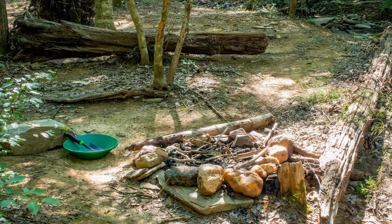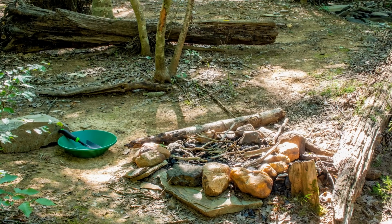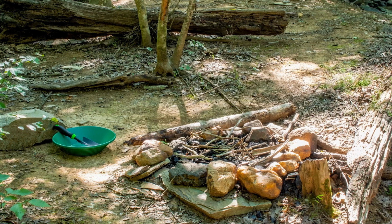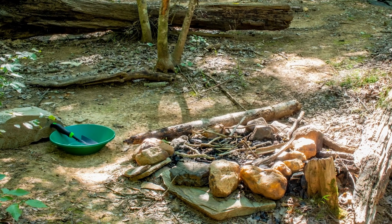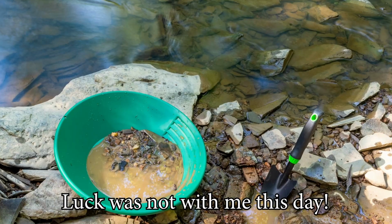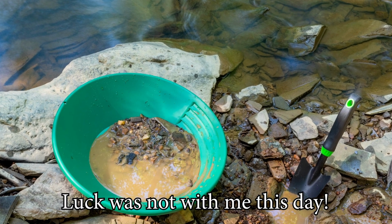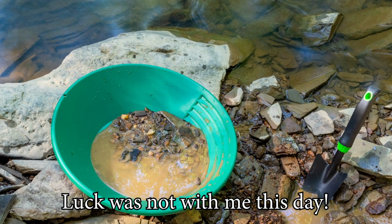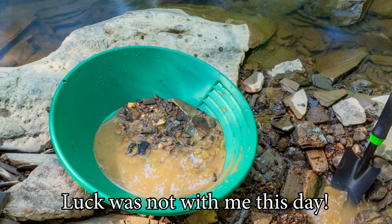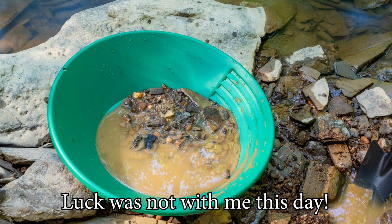Today, the Uwharrie National Forest is one of the better places for prospectors in the southeast to search for gold, because it is one of the largest areas of public land that is still gold-bearing. There are considerable rich locations throughout North Carolina, but most of them are on private land. To this day, you can still find people panning for gold in this area and finding trace amounts. This is also true for Person and Caswell counties, where many gold-bearing streams can be found.